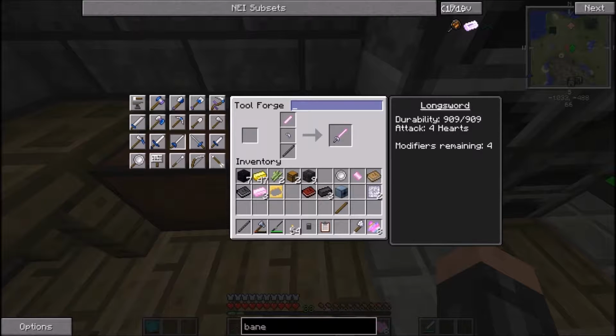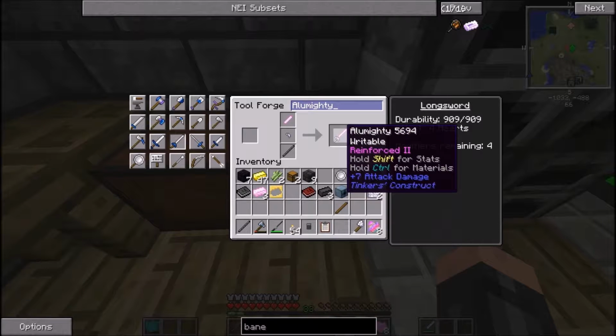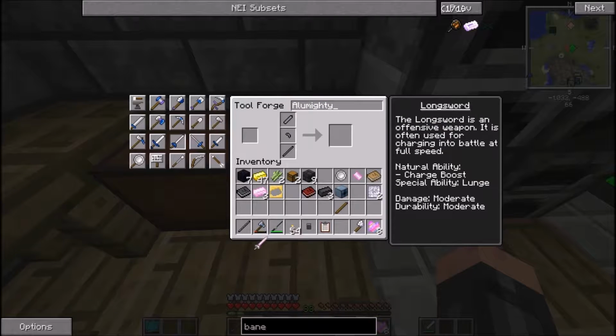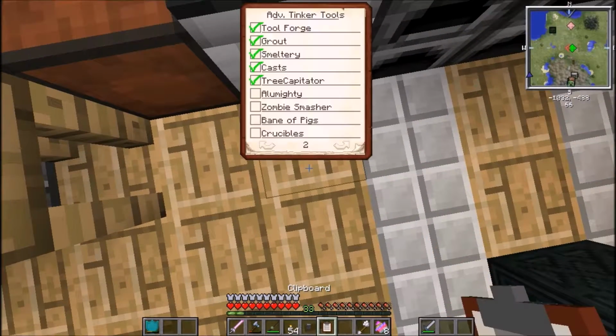There we go. The Alumite sword. This does 7 damage, so a little bit more than our flint sword did. Plus, it's writable, so we can add more quartz to it, lots more durability. So yeah, just an all-around better tool. Let's check off the Alumite.